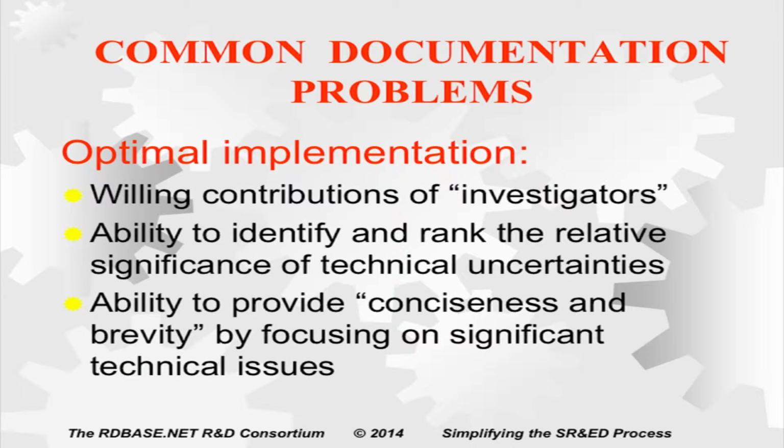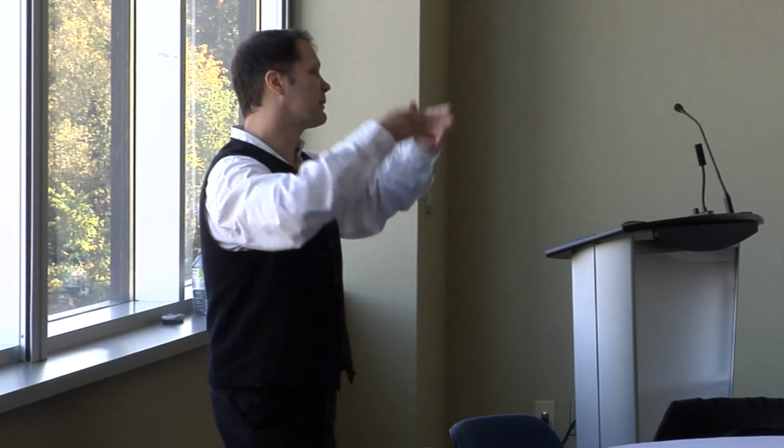And get the team to agree what's the most important, because we want to focus on the high-level stuff. On a $1 million project, we don't have time to explain everything. We've got basically 100 lines of text where we got to explain the most important stuff and hope that that explains enough of it that the reviewer can say, oh, well, the rest of it is intuitively easy to follow. Okay?